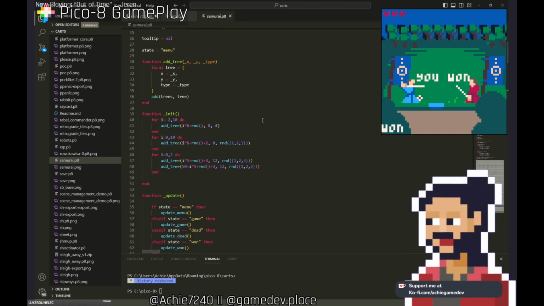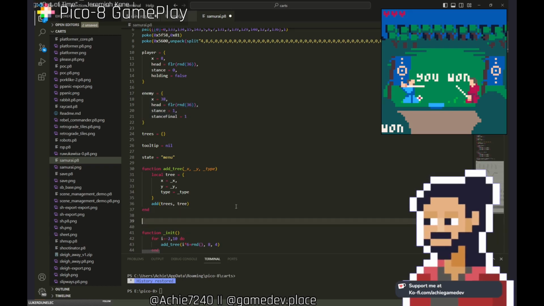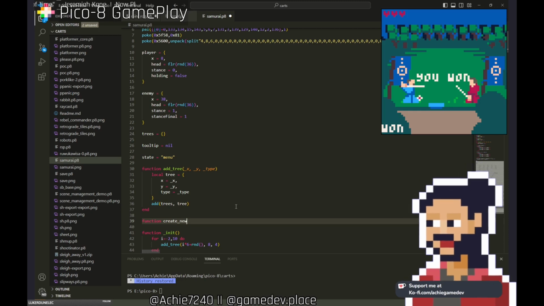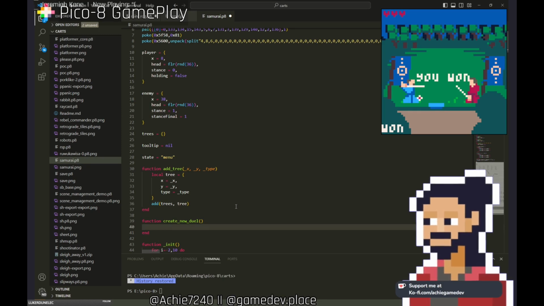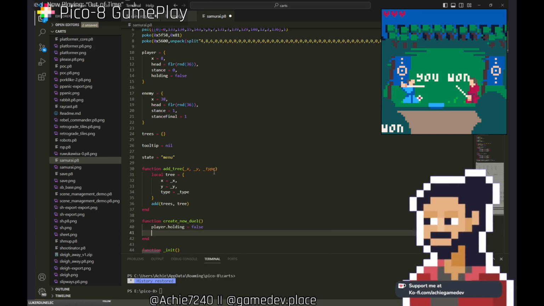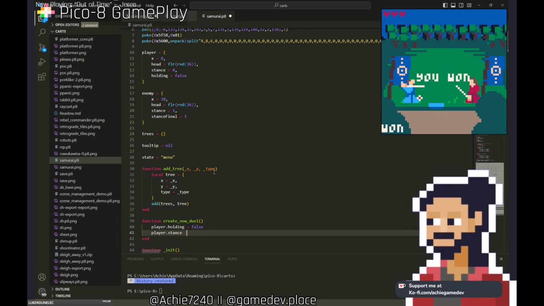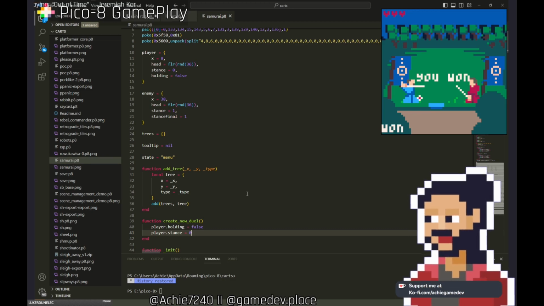And for the time being, let's just work on how we generate a samurai to go up against. So function create new duel. If you're creating a new duel, we just want to reset the player holding to false and the player stance to 0.